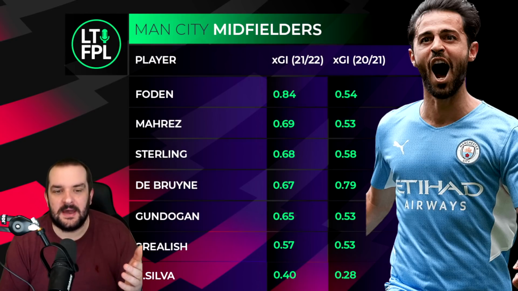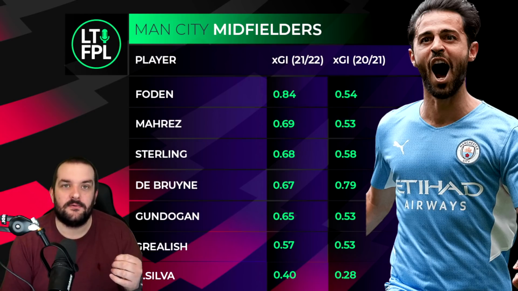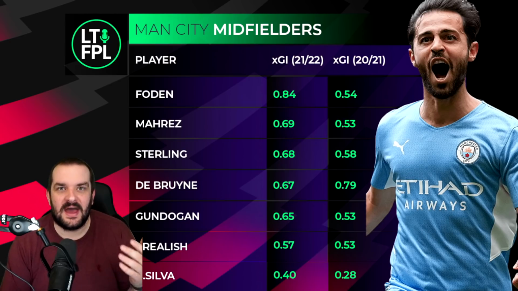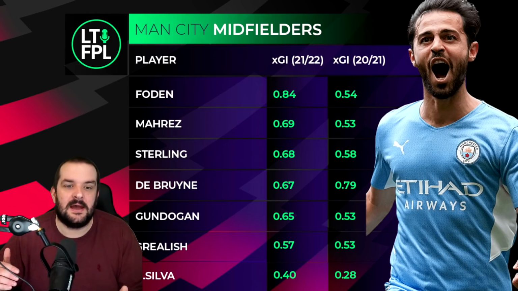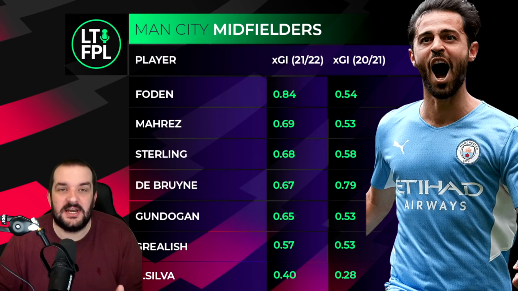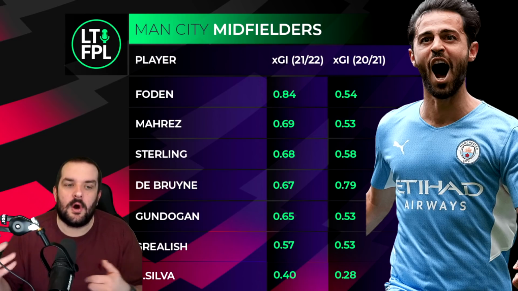So Foden, for example, out of this world so far this season, 0.84 expected goal involvement. That's super high. There's probably not a huge amount of players in the world that are better than that on a consistent level. And then you think, okay, that's much higher than last year. So there probably is the potential for those numbers to come down. But his base level from last year is pretty good, right? So you'd put him quite high up.